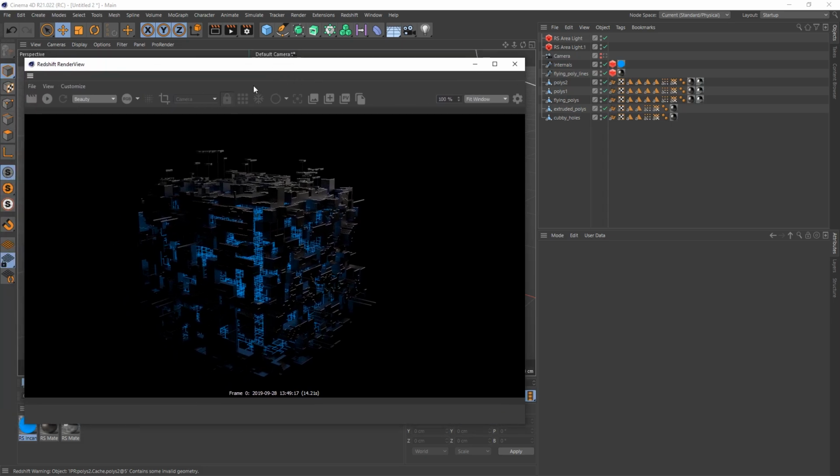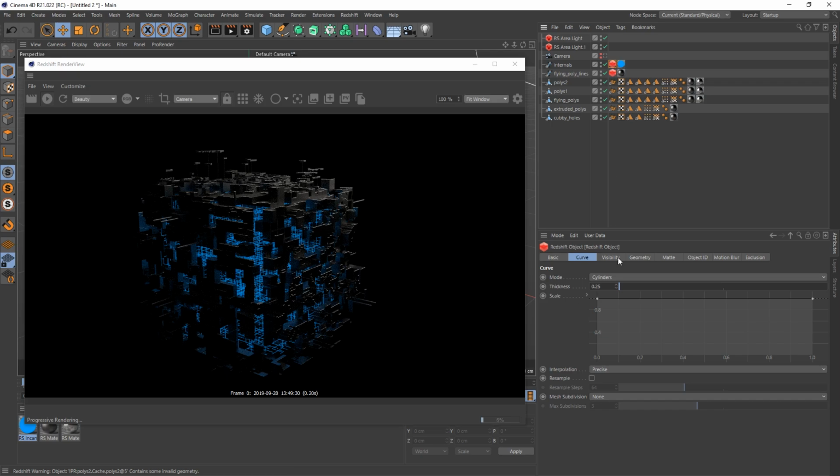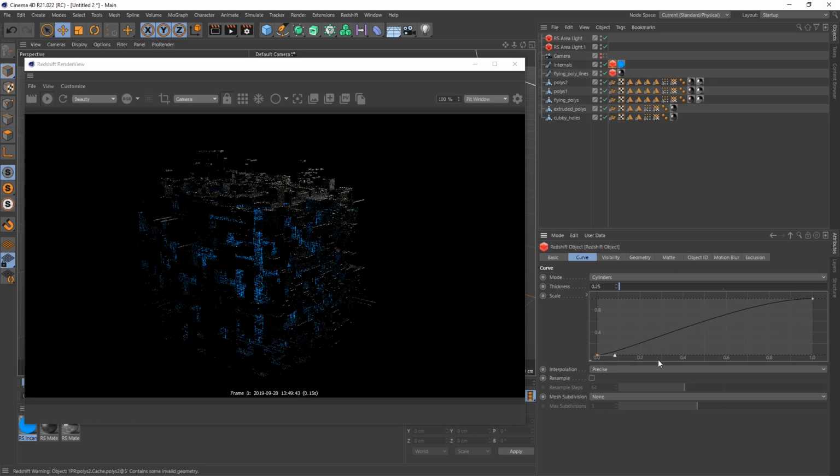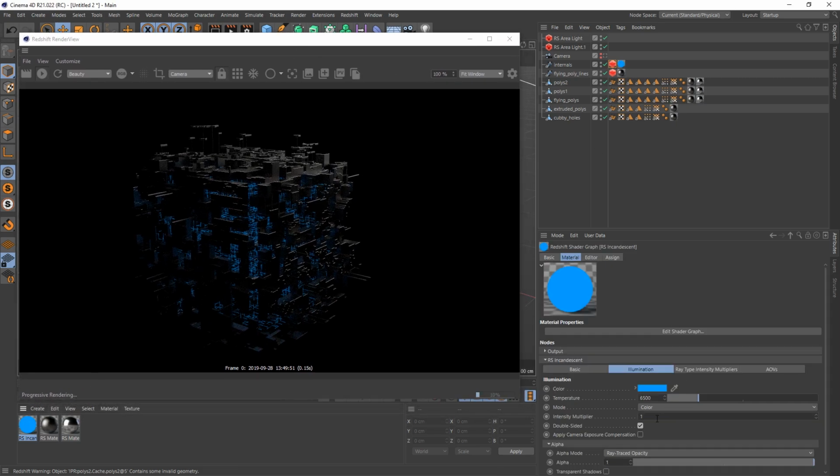Let's adjust that a little bit. Let's look at that again. Let's go to our object tag here, and let's get rid of this. I want to have these be a little bit more exaggerated over the length of the splines. I'm just going to do this kind of thing. And let's get a little bit more intensity on the incandescence, say 5. Try that. Yeah, that's nice. It'll work pretty well. So now they feel a little bit more dynamic, a little bit more eye-catching in a way.